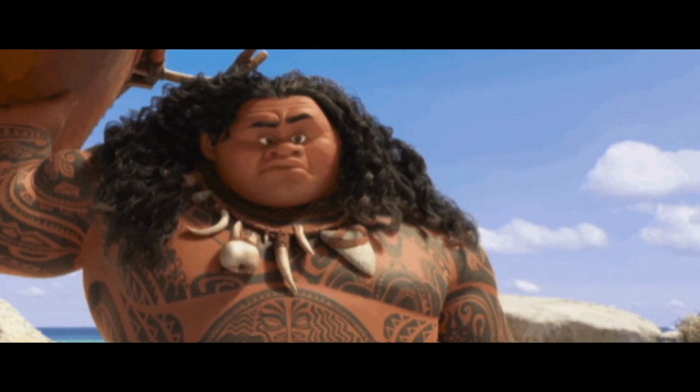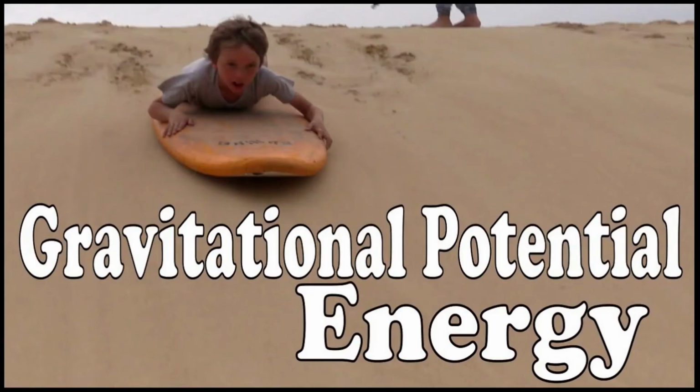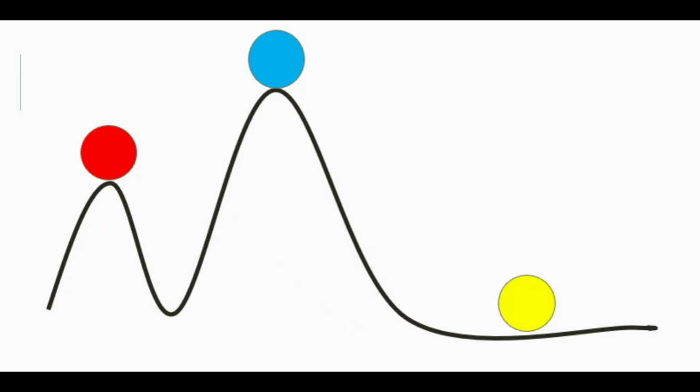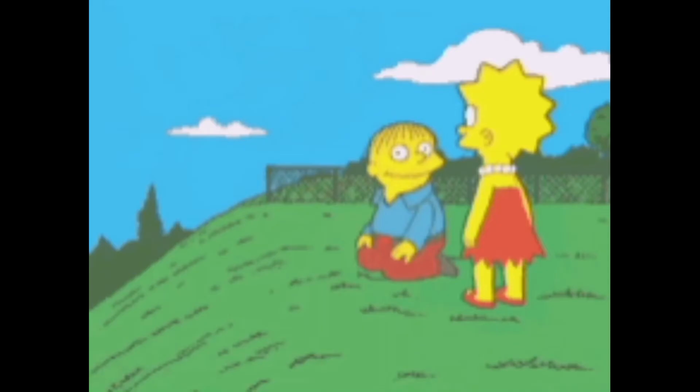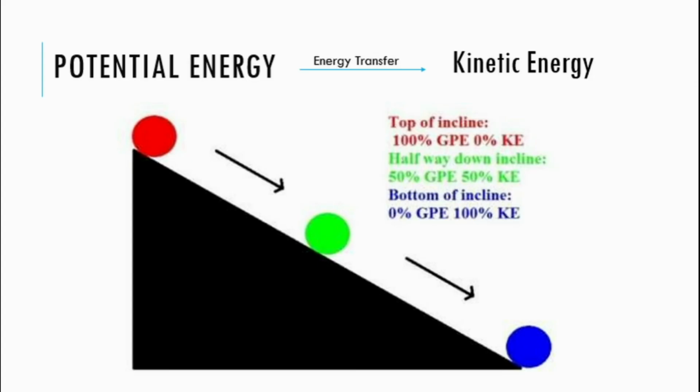So what's the lesson? What is the takeaway? Today when we put the ball higher on the ramp, we gave it more gravitational potential energy. We know this because the higher something is above Earth's surface, the more gravitational potential energy it has. So by putting it higher on the ramp, we automatically gave it more potential energy. When that potential energy converted or transferred into kinetic energy, it then had more kinetic energy as well. More potential energy became more kinetic energy, which meant it went faster.